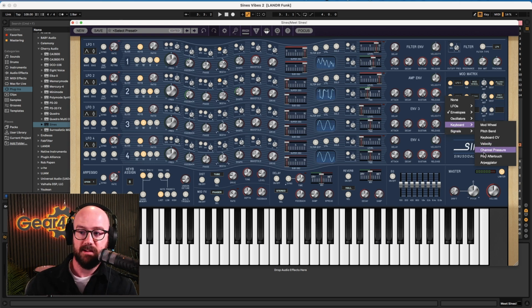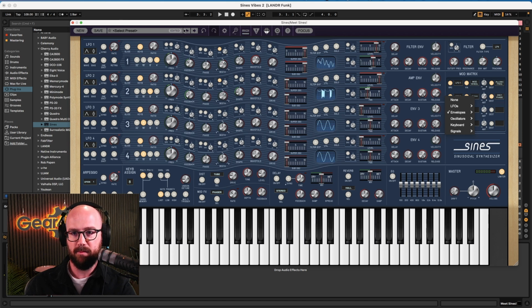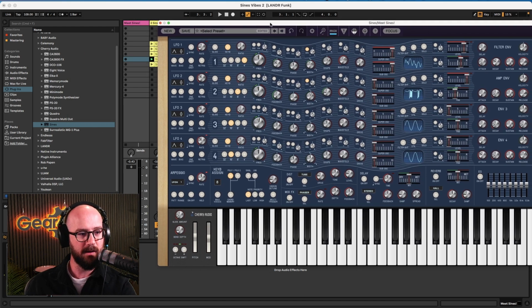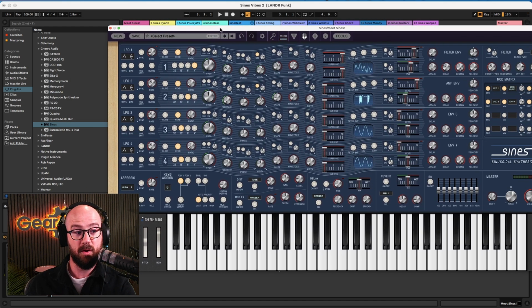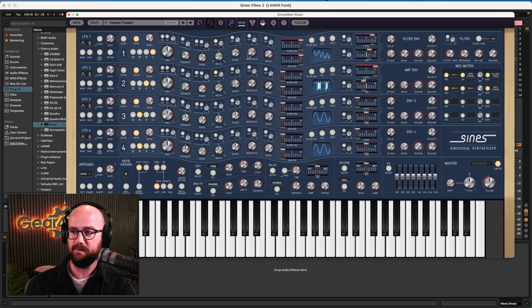And we can also do things like use aftertouch or interesting things like the mod wheel. So you could adjust the mod wheel. You can't actually see it here because I'm in the way. But if I adjust the mod wheel, I could use it as an intermediary and make all kinds of timbral things happen. So, yeah.